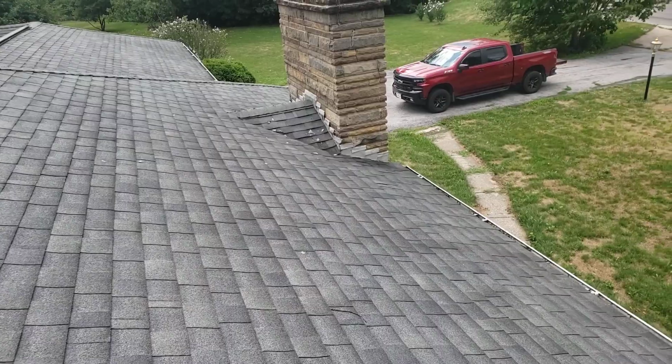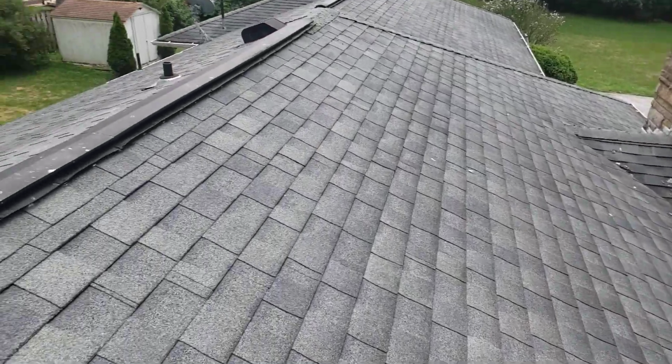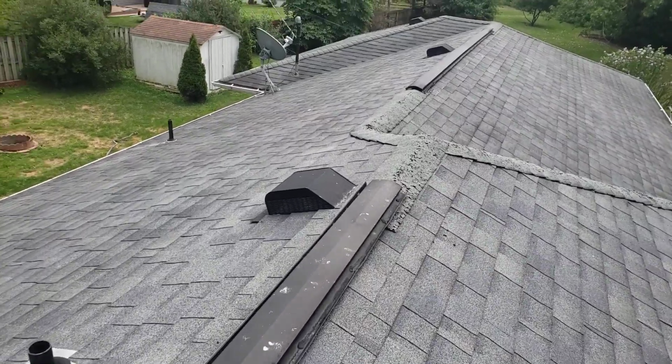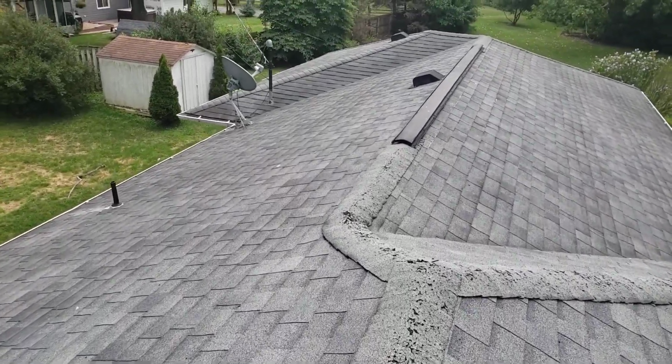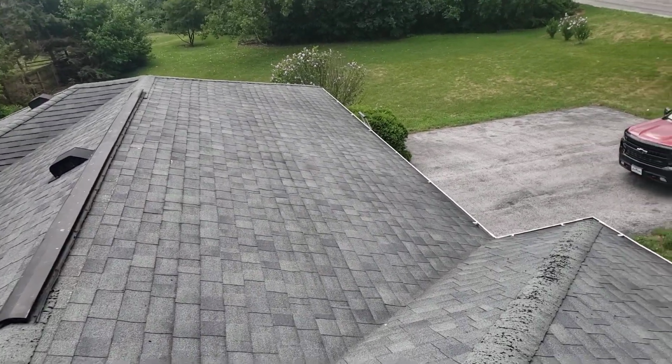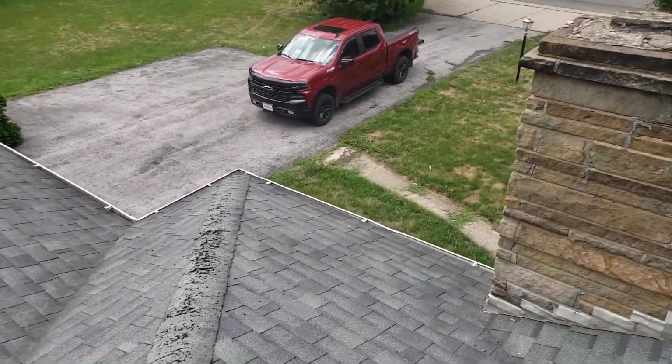We'll re-nail all that because we're going to disrupt the current fastener system. With two layers, we're going to be pulling and prying those nails the entire time. So we need to come through with 2 3/8 ring shank nails and really nail this deck down, so we make sure we have a secure system to put back together.